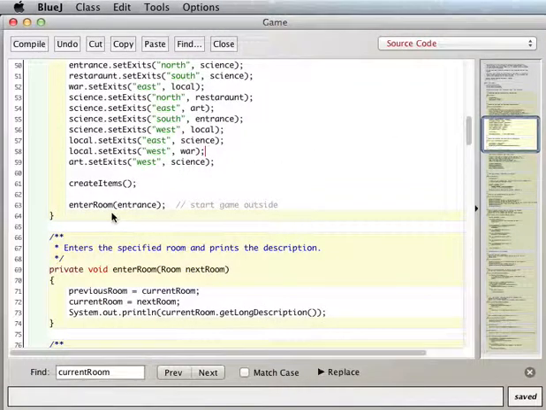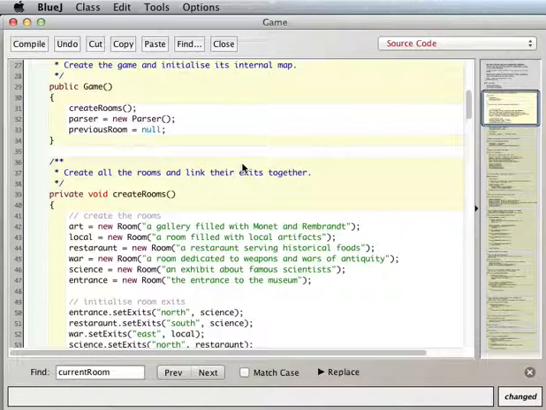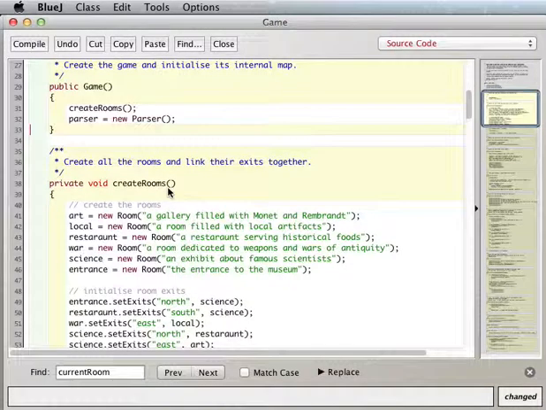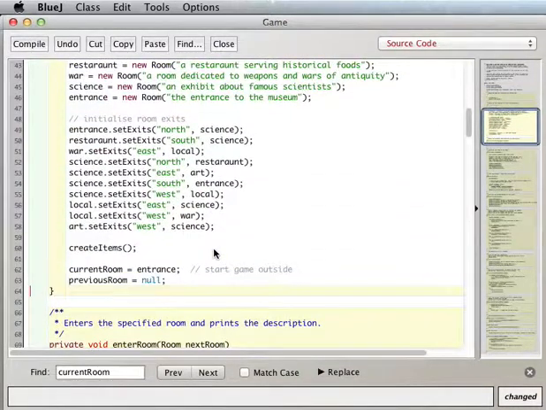Yeah, so this was a mistake here when I said enter room. I don't want to print any stuff out there. This should just be current room equals entrance. Okay, there. And in fact, this might be a good place to stick the previous room too, right? Current room is entrance and previous room is null at this point.